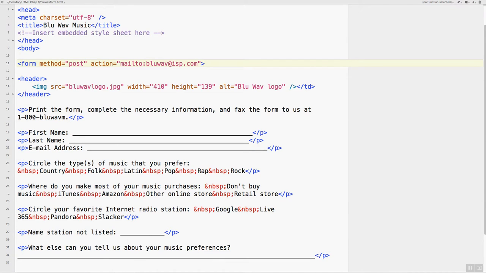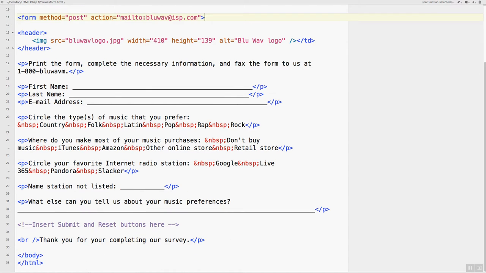On Moodle. All right, so once we finish line 11, we've got our beginning form tag. We also have to have an ending tag as well. So I'm going to put that right above the end body tag. So you need an end form tag right above the end body tag.